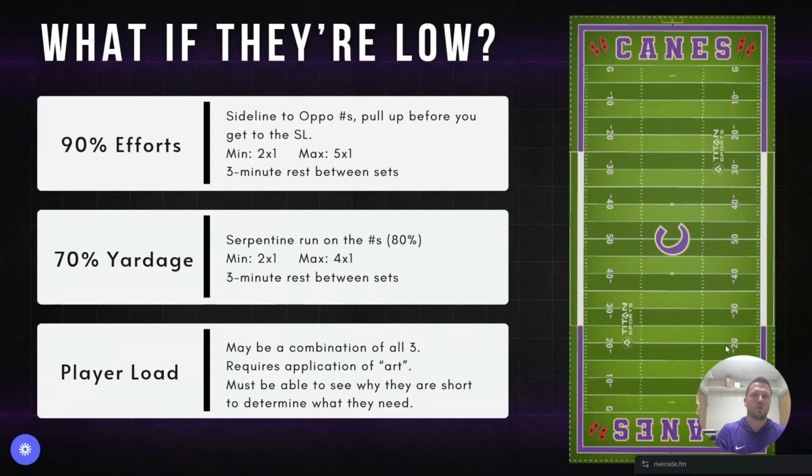Athletes will complete 2 to 5 reps with 2 or 3 minutes of rest between repetitions on Wednesdays unpadded. This can come either at practice or in our weight training program that we have at our school.